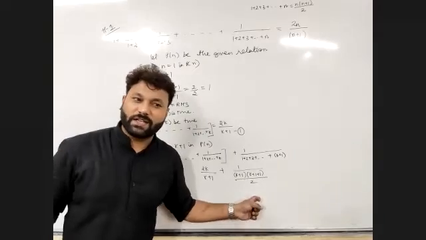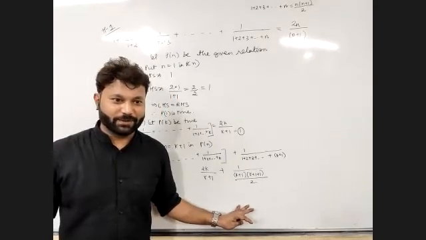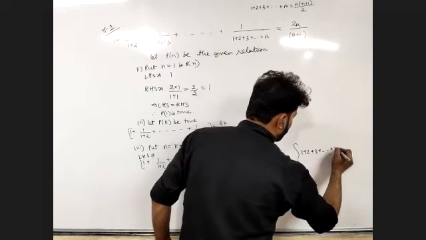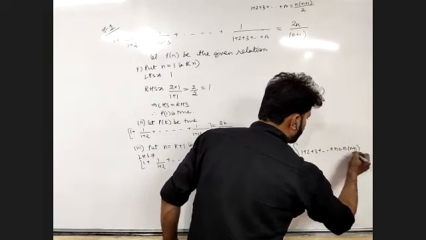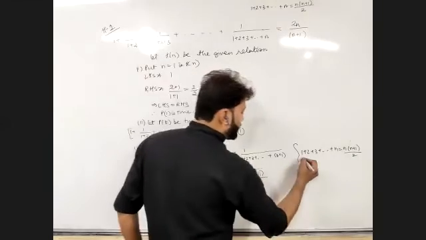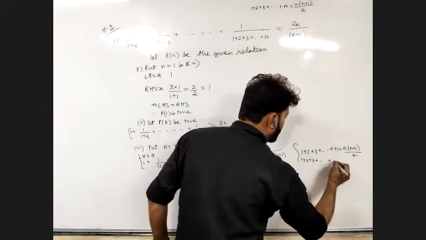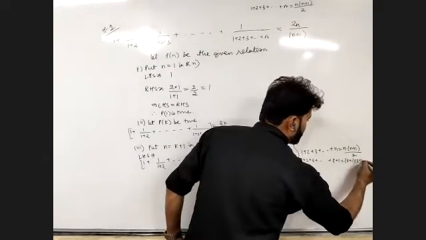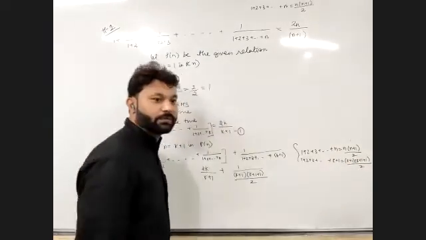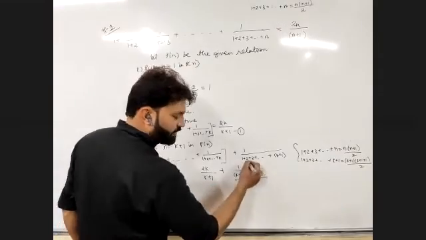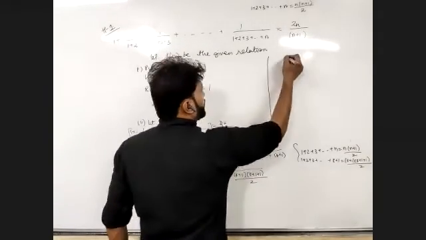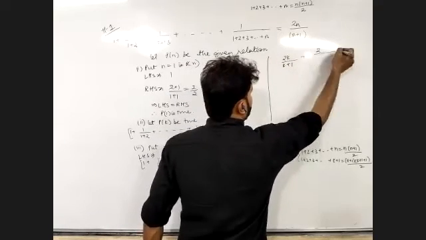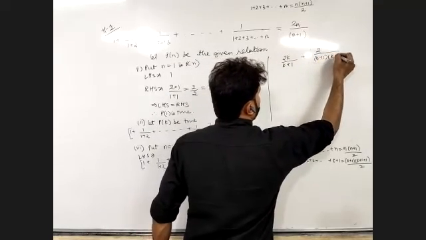If you understood this, good; if not, then it will not be clear later. Let me tell you. 1 plus 2 plus 3 and so on till n was n into n plus 1 upon 2, right? Here we have 1 plus 2 plus 3 and so on till k plus 1, so it will be k plus 1, k plus 1 plus 1 whole upon 2. Now this 2 can be shifted to the numerator. So we'll get 2k upon k plus 1 plus 2 upon k plus 1, k plus 2.